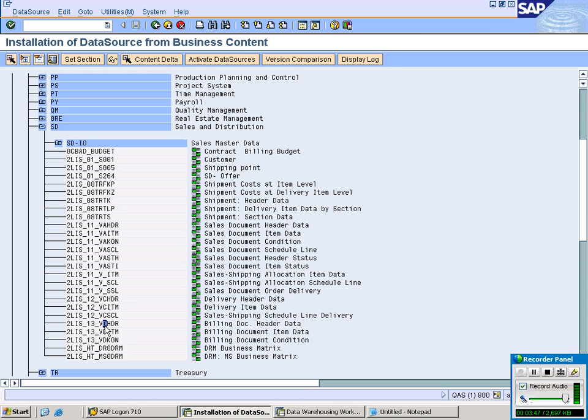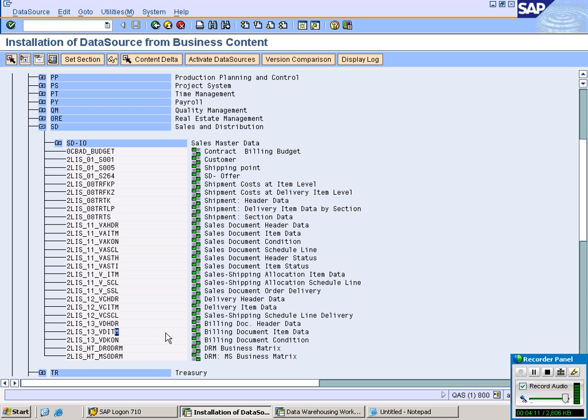Then again for billing, 2LIS_13_VD. Billing document item is also the same, 2LIS_13_VDITM. Right? So depending upon the requirement, you have to choose particular data sources.